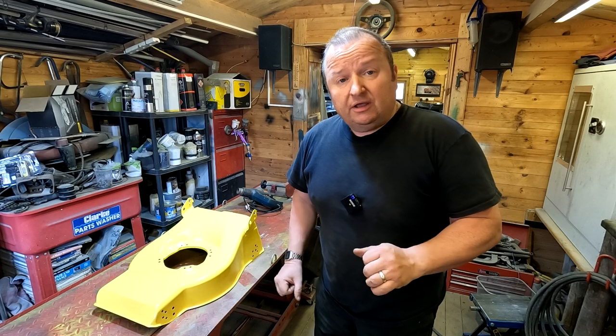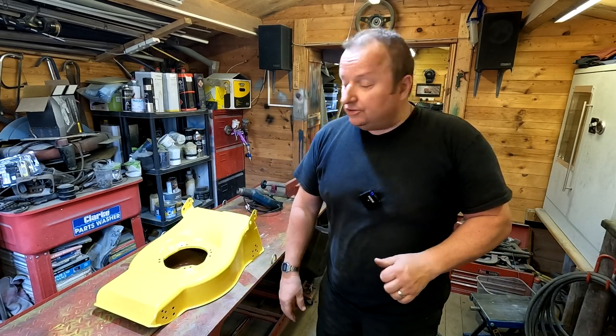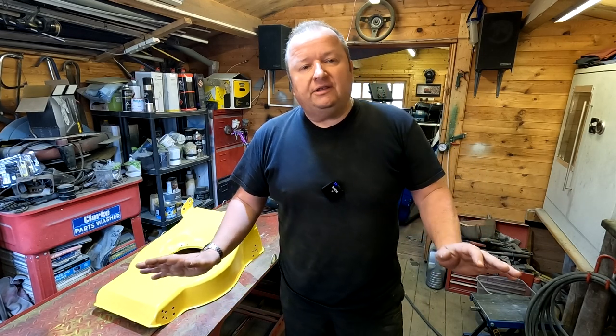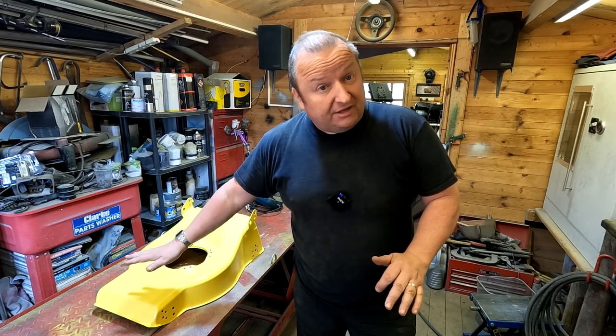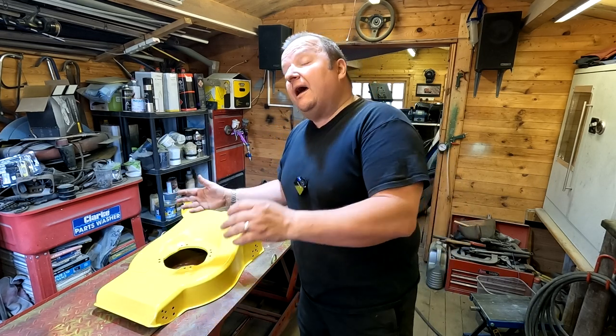I don't know why that was, because you can powder coat over powder coat, which I have done successfully on many occasions, but I've not come across that before. I just put it in the oven to see what was going to happen, and basically the lines stay there. Normally it all floats out and everything's all right, but I didn't know what that was, so I had to take it out of the oven again.